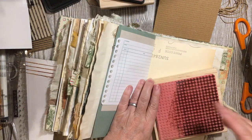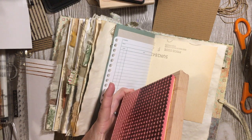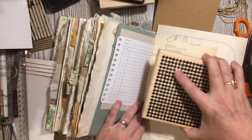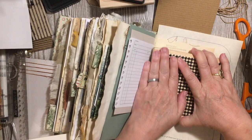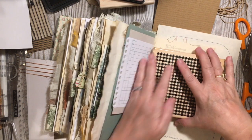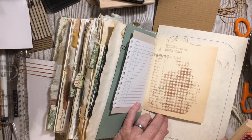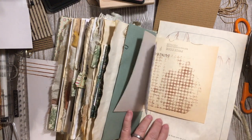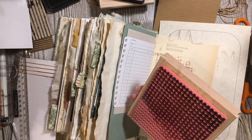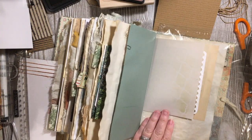I'm going to go ahead and add this into our journal. I'm going to want to put something behind so if I over-spray it doesn't go on to the next page. I'm just holding it down so the ink will take into the paper. You might be able to get a second impression off of this. This is on some wallpaper — I really like that — but I don't want it to bleed onto the paper next to it, so I'm going to go ahead and add that in.